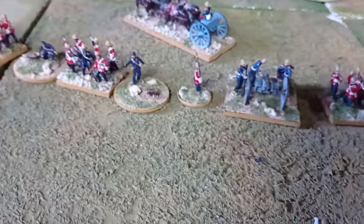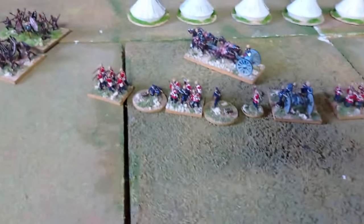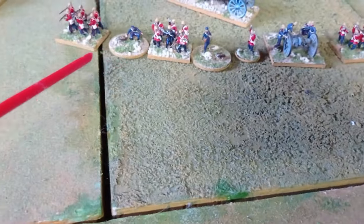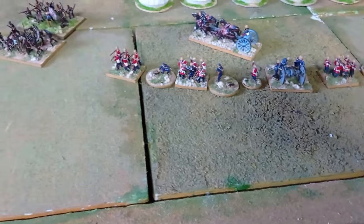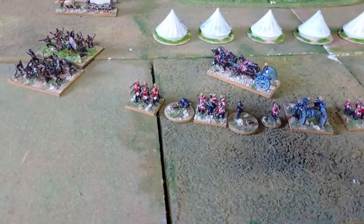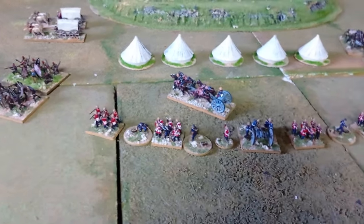The problem was also the cartridges. Apparently the cartridge of the Martini-Henry was not a very durable thing. It was almost handmade. It was a little bit strange, and these boxes filled with ammunition, even if they were getting to the soldiers, many of them bent while charging, also due to the accumulation of powder inside the barrel, things like that. And so many of the British must have had quite a few problems after discharging their rifles several times. Another problem for the British.